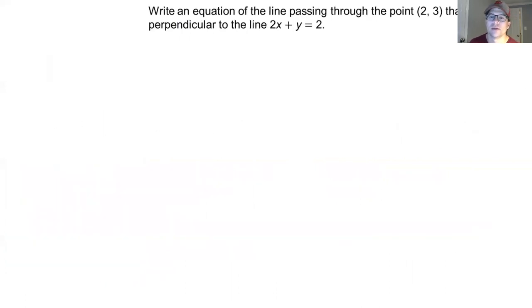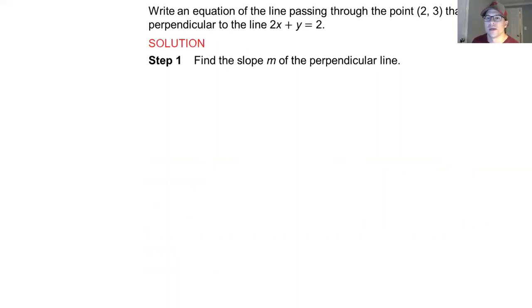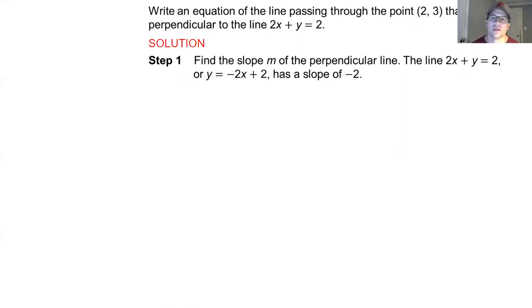Okay, what about perpendicular? So writing an equation of a line that's passing through the point (2, 3) that is perpendicular to the line 2x plus y equals 2. So this equation is written in standard form, which we're not completely given what the m is. We have to rearrange it into a different order to get y equals mx plus b, which means you just have to move the 2x over to the right, and you move that positive 2x by subtracting. So your slope here, or your m, is a -2.